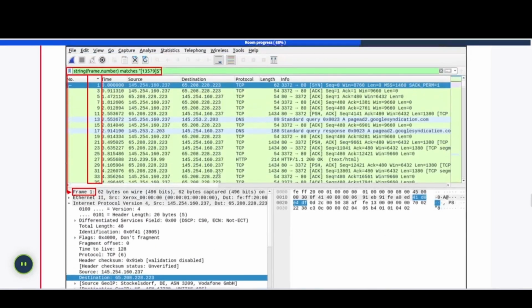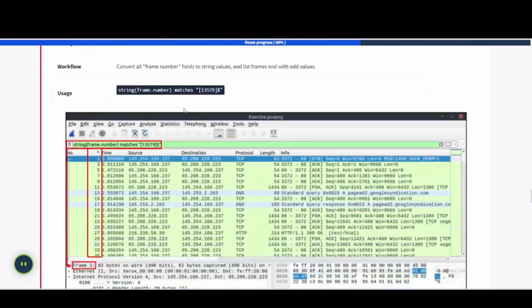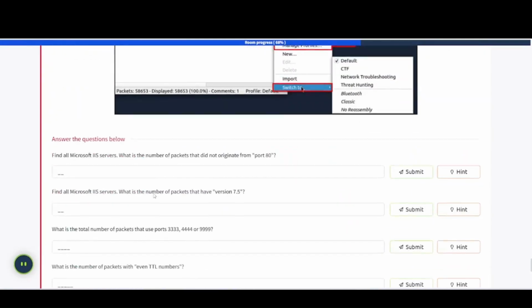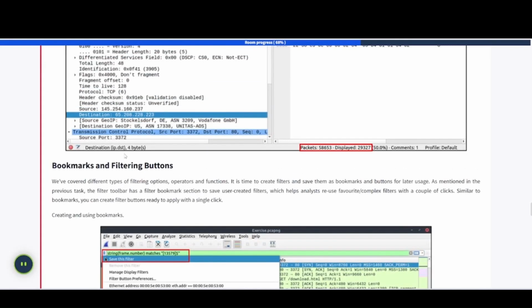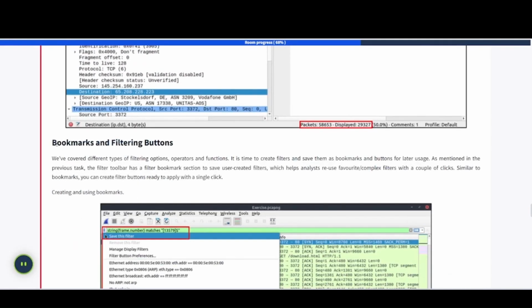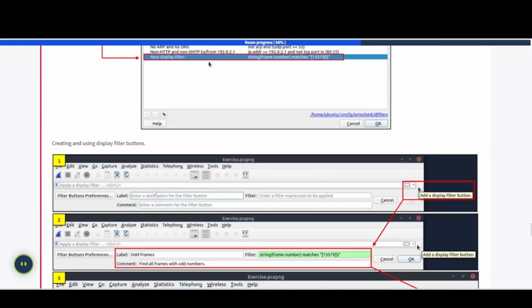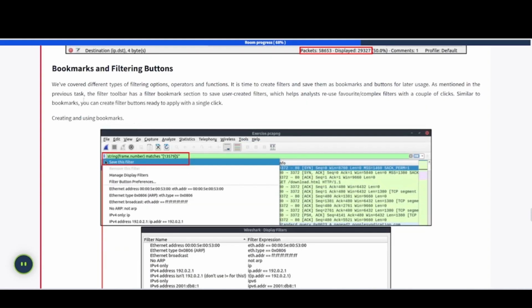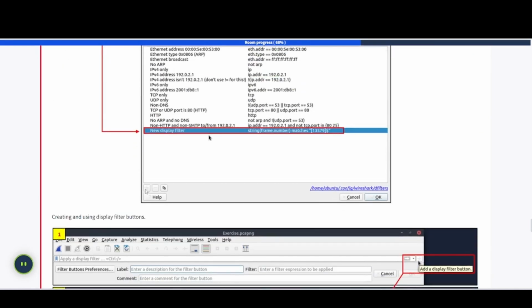Some really fancy and interesting things. I don't think I've ever done this level of filtering inside of Wireshark. I usually keep it to the basic level for the most part, and maybe a little bit further than that. But I've never gotten into bookmarks and filtering buttons and stuff like that. I'm not in Wireshark on a daily basis or anything like that, but this is very interesting stuff, and it walks you through the steps of creating bookmarks, right? So basically, just saving these particular queries, filters, what have you.